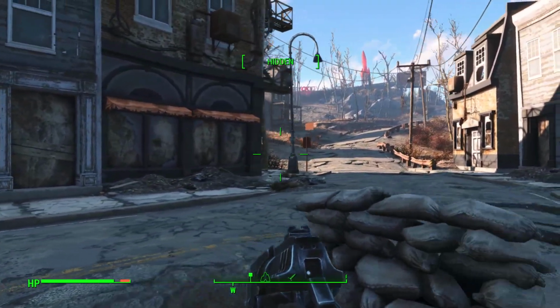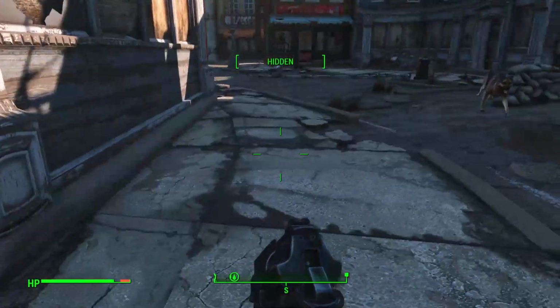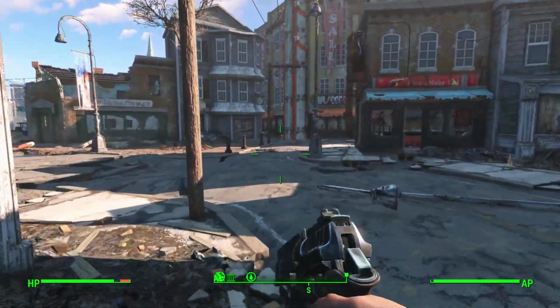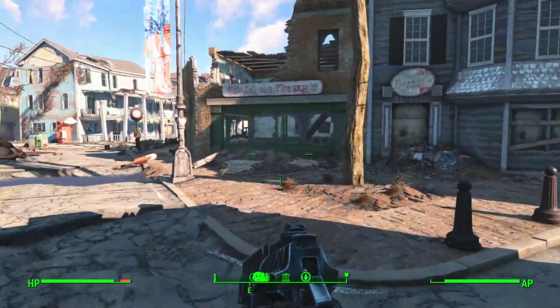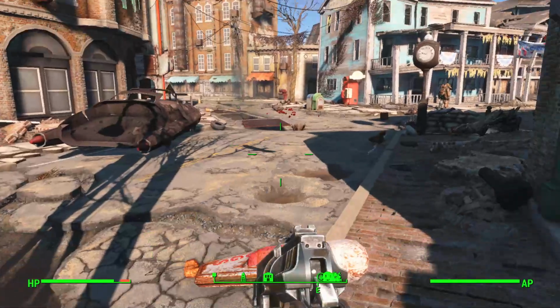Okay, that is the road back to Sanctuary. There's an alley here. So let's head back. And this is the building that we came out next to, yeah.